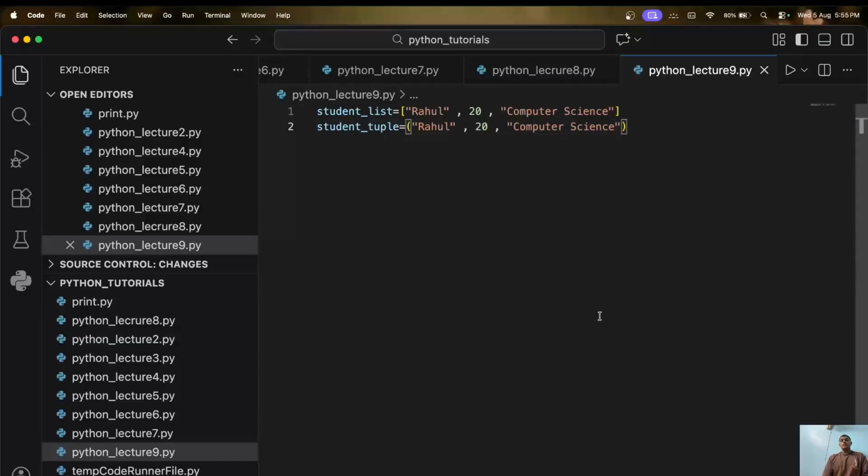Take a moment to look carefully at these two lines. Can you spot the only visible difference? Exactly. The list uses square brackets while the tuple uses round brackets. At this point, they almost seem identical. Now let's print both of them.